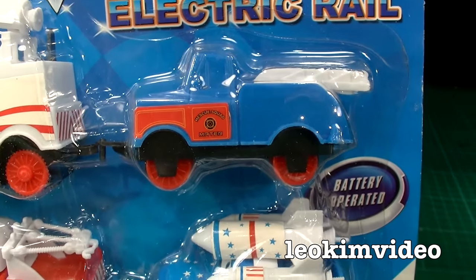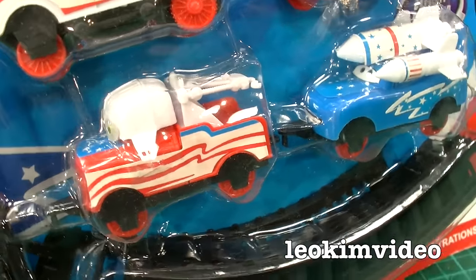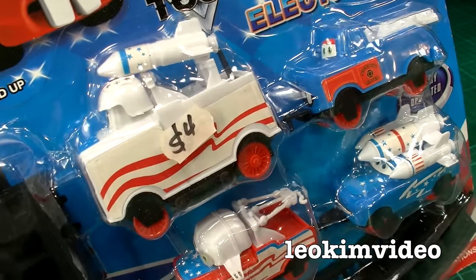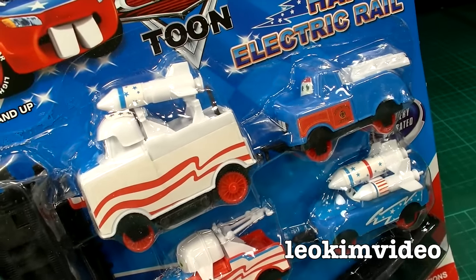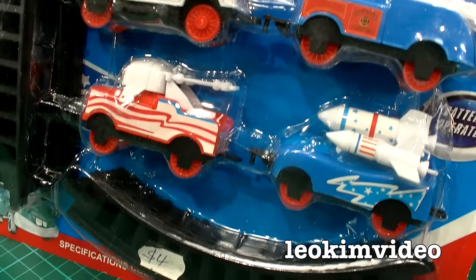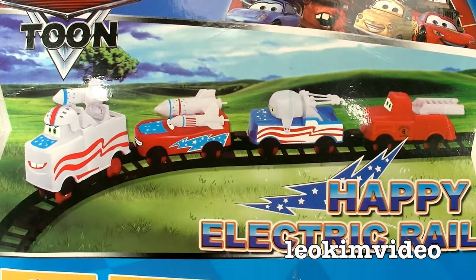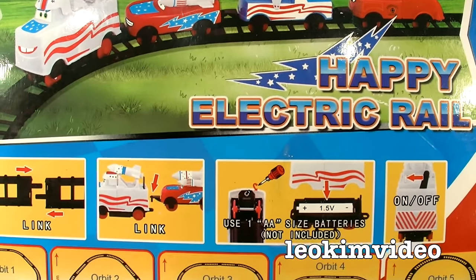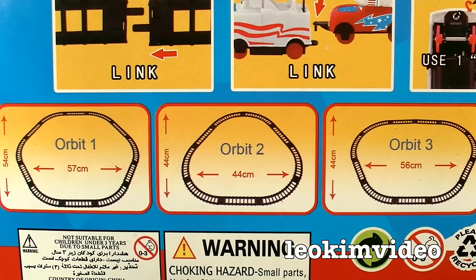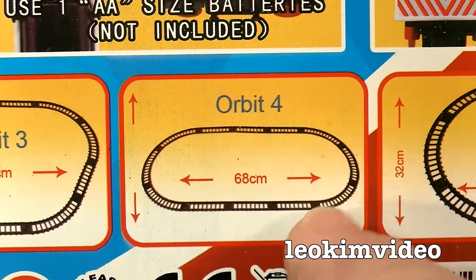And it's really all about luring a child in to start nagging the parents to say, I want a Mater Toon toy! I've actually bought two of these. Don't ask me why I bought two. This one was also $4, but I have an alternative plan to deal with this other set. The back of the box artwork looks like this. It looks very fancy, doesn't it? And it also, curiously, has some instructions there and different orbits you can build for this train. As boring as it sounds, I'm going to go for Orbit 4.